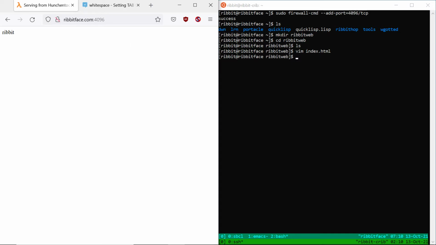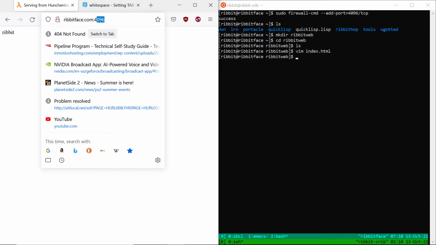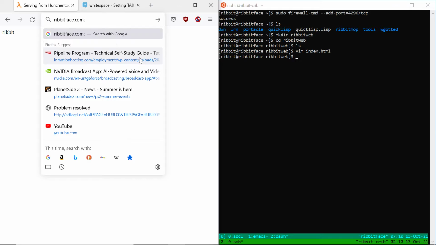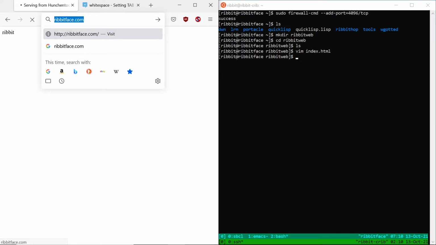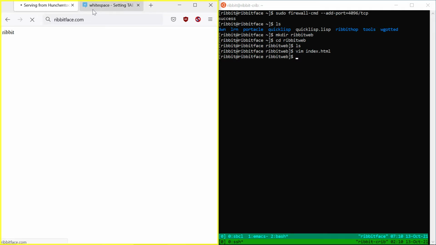So now the problem is someone would have to know to go to ribbitface.com:4096, as ribbitface.com doesn't do anything. There's no web server running there or anything like that. So the idea here now is to, let's just go there so it doesn't do nothing else.